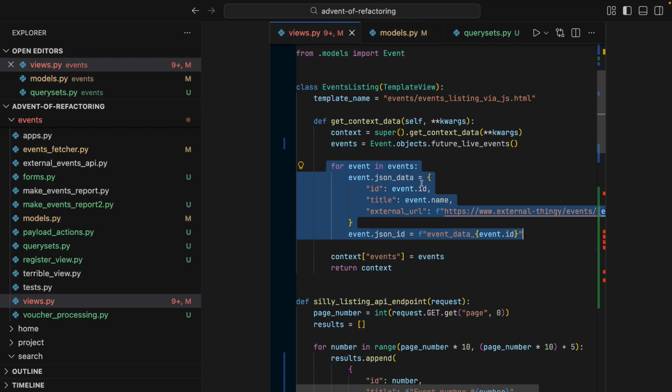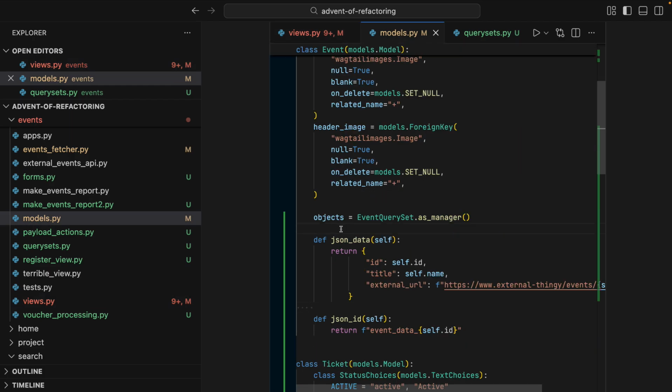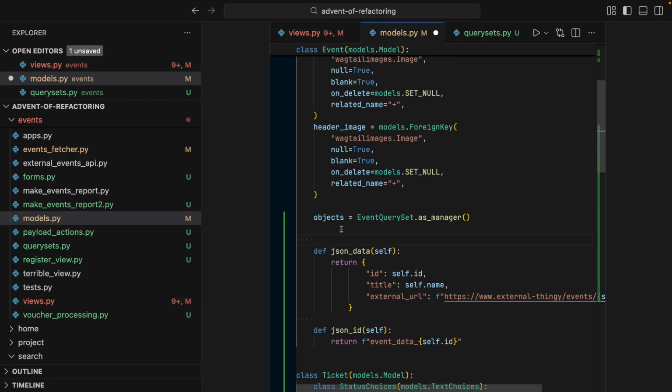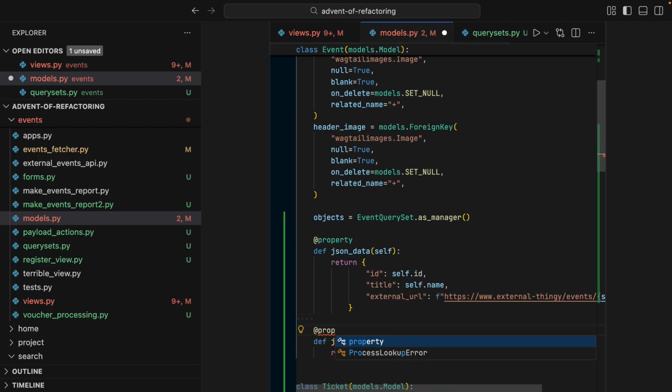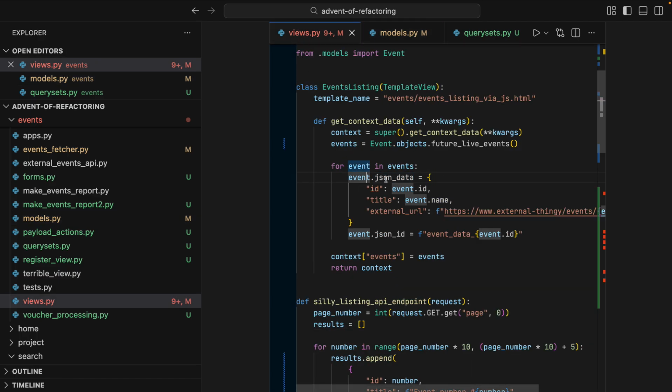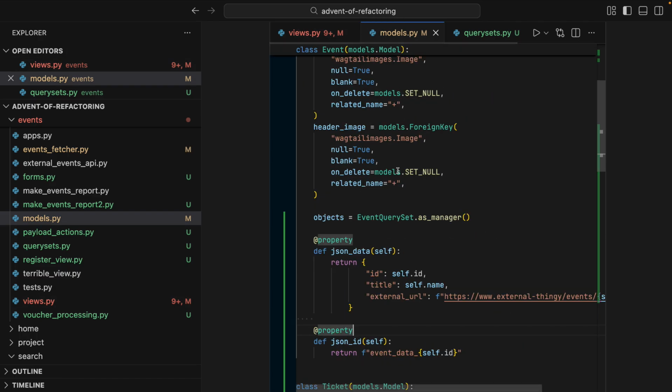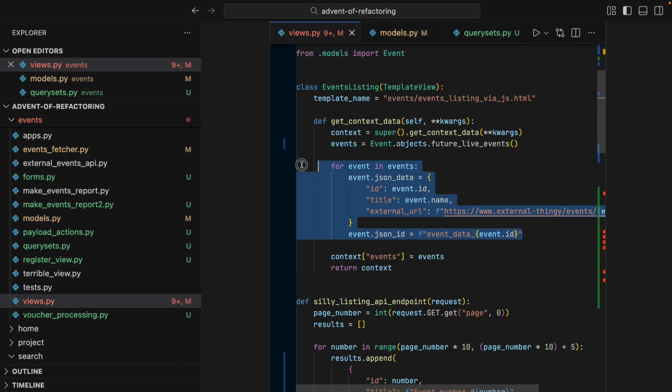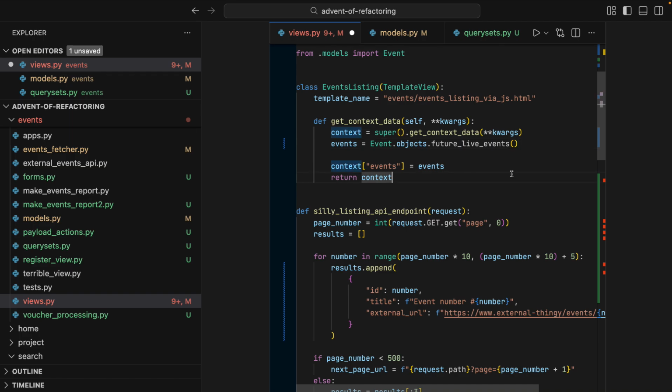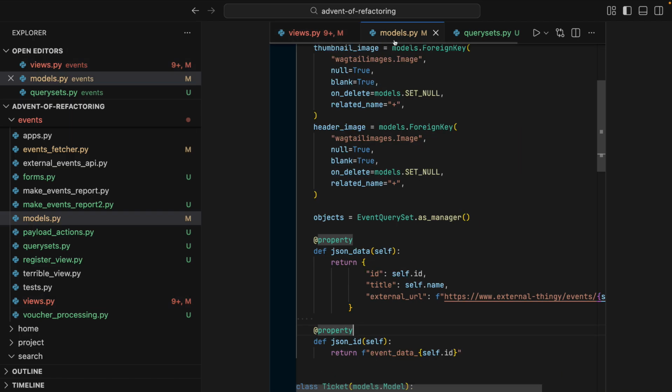They're functions rather than attributes, so we can just add a property decorator onto each of these, which means that when you try to access event.json_data, it will call this function and return that stuff instead. Which means we can remove all of this as it's directly added to the events object and it's reusable.